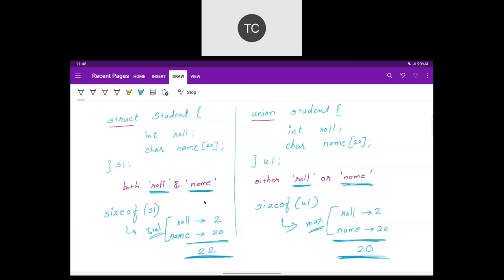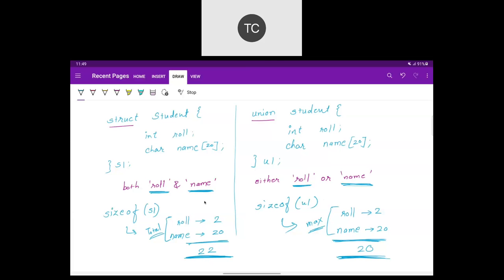And it also optimizes the memory size. So if there is some kind of requirement where you need to have only one value from the defined members, then you should go for union. And if there is any requirement which says you need to have all the members, then you should go for structure.